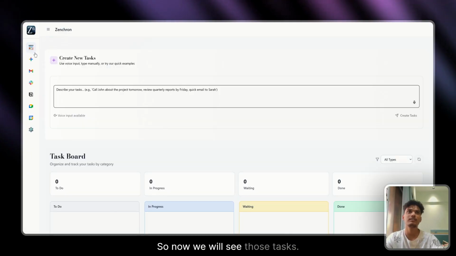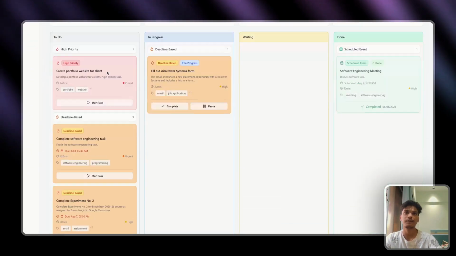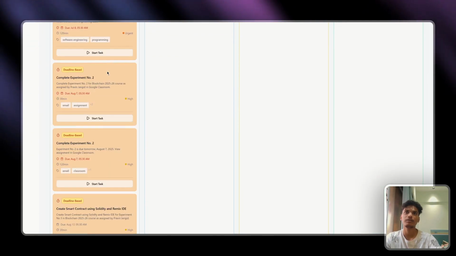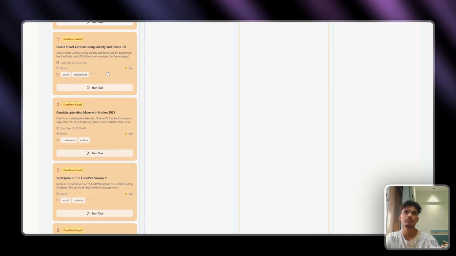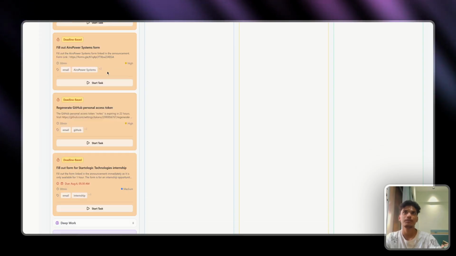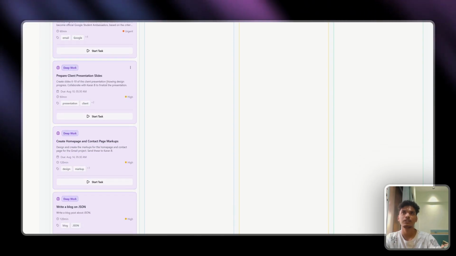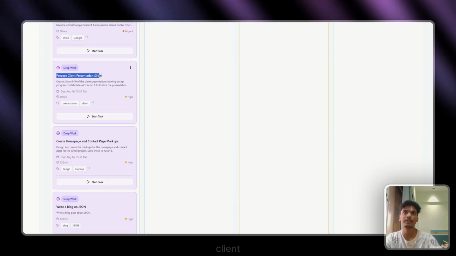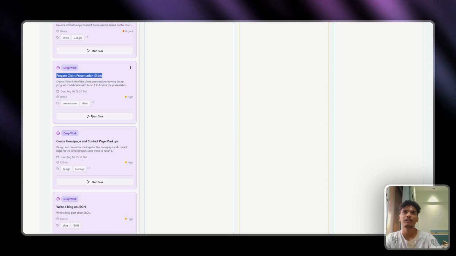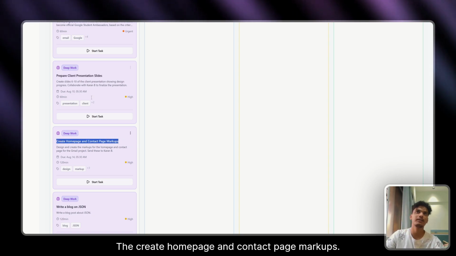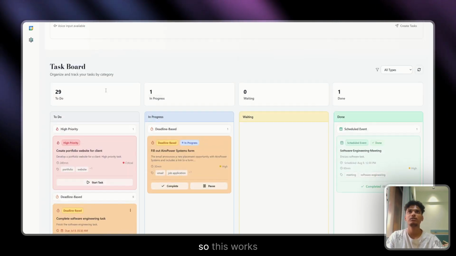So now we will see those tasks. So here is one, prepare client credential, create homepage and contact page mockups, and yeah.